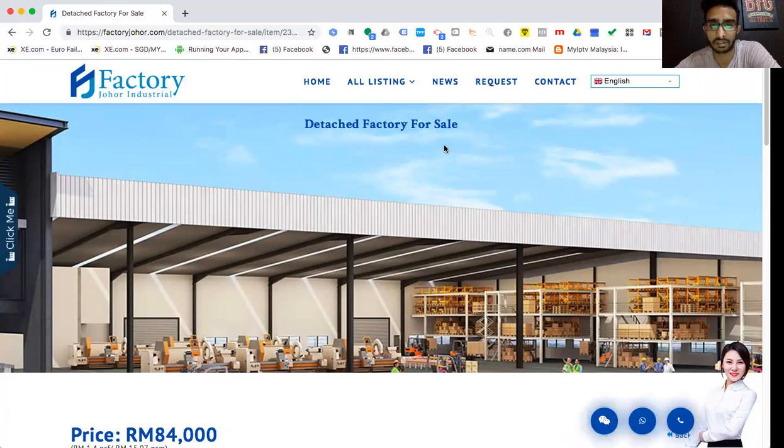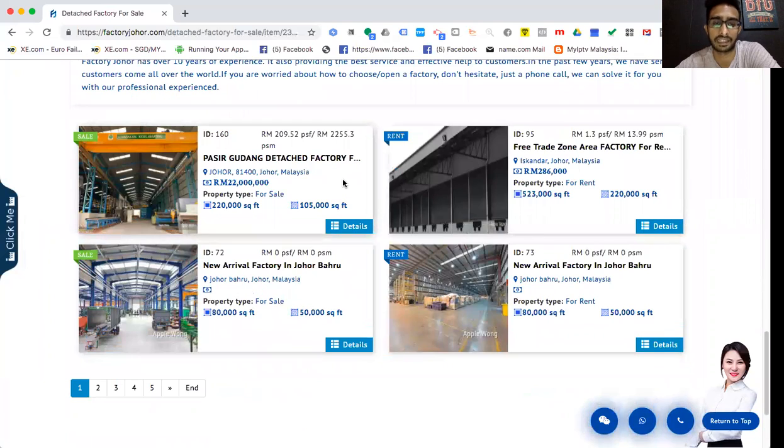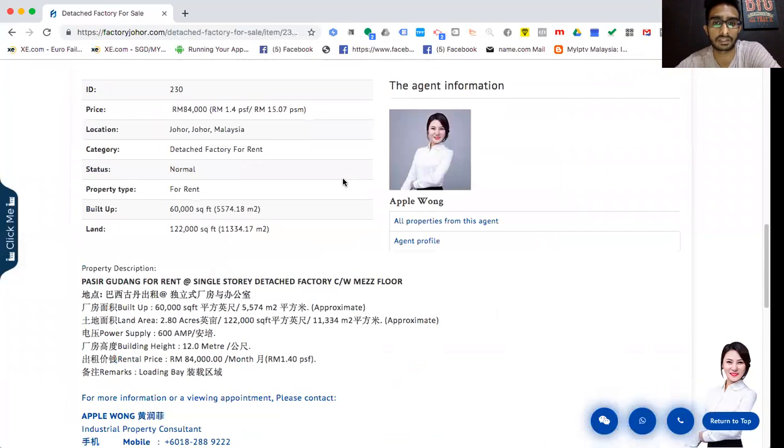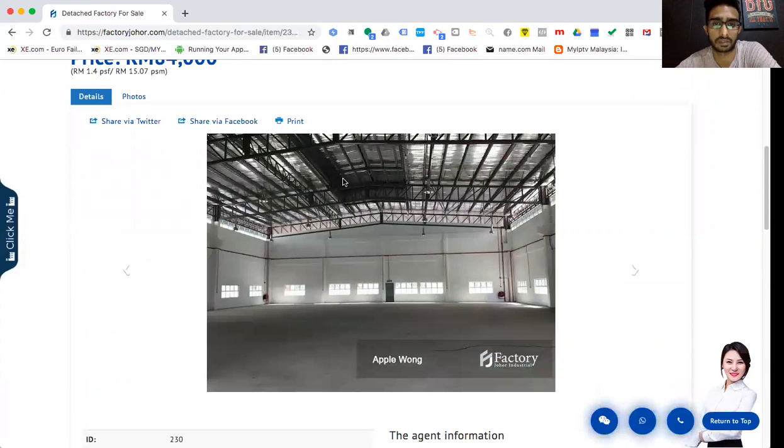The back end people, or the web developers for this website, will have data of how many people are coming into this website, but they will never know how many people are calling this person or sending this person emails, and they would not even collect any data. The only data collection that they are doing is just how many people are viewing this website. That's it. So what we do is we get the data for you.